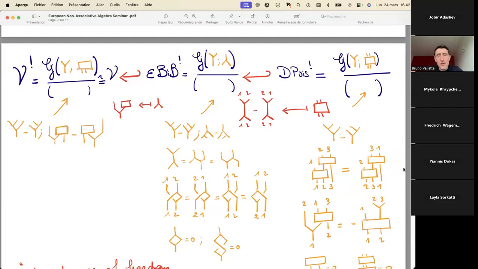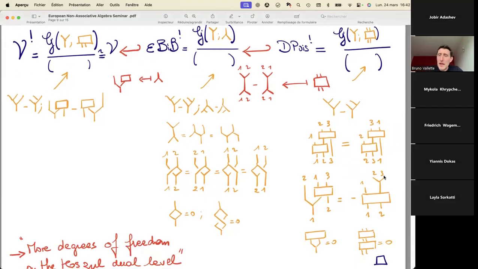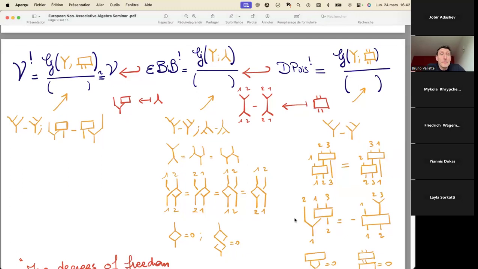It's not that the sum of the three is equal to 0, they are equal. And similarly for the derivation relation, you can switch. You see, when the product is below, you put it above. It's not equal to the sum of two, etc. Voilà. Bon, so you can say, okay, good, you have this causal duality thing.